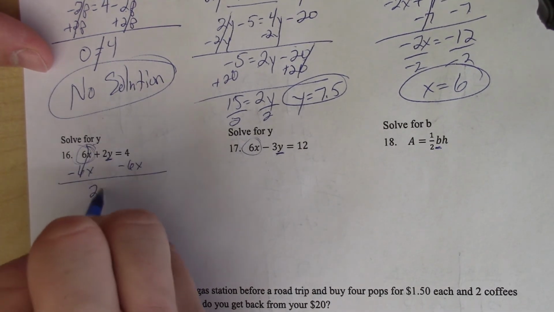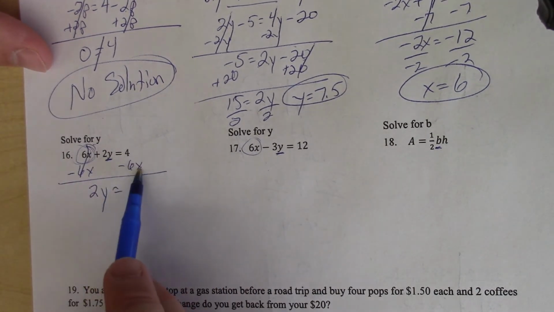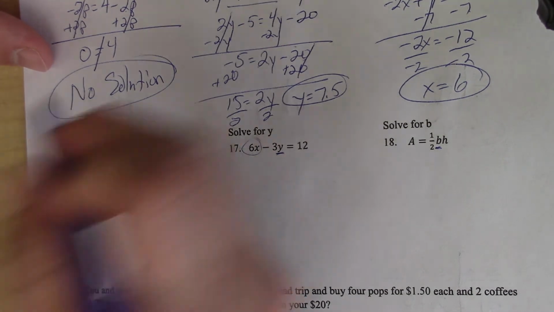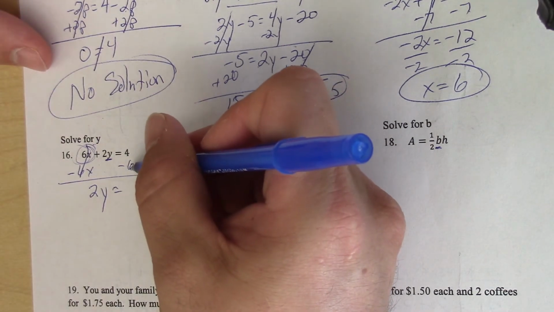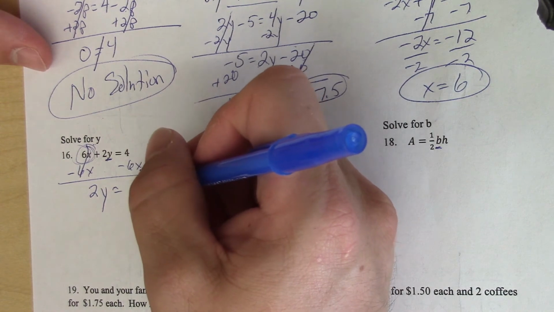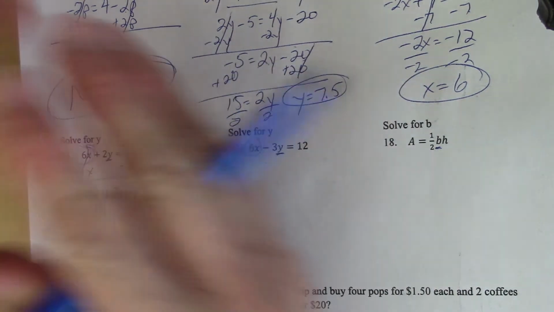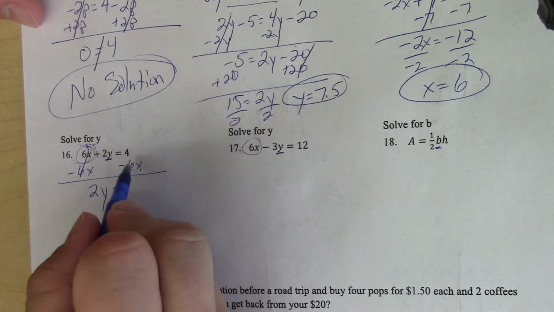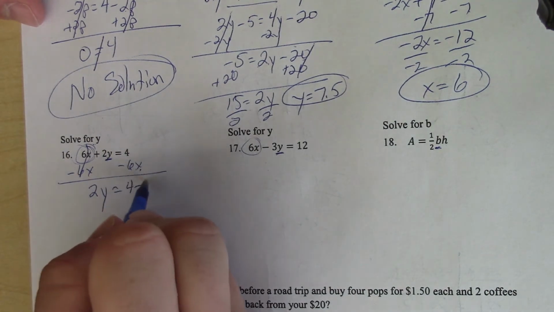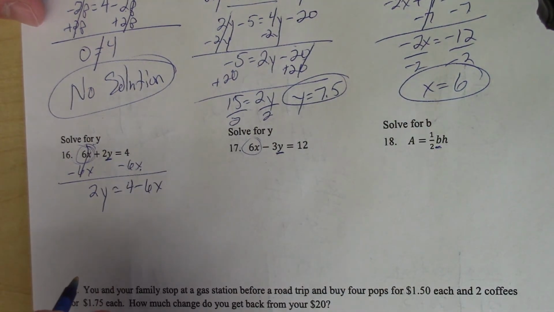And let's get rid of it by just doing the opposite. And like I keep saying, we cannot combine a 4 and a 6x and say that's 2x. It is $4 minus 6 apples. That's not 2 apples, right? You're not going to be able to combine money and apples and say it's apples. So 4 minus 6x, you write it just like you see it, 4 minus 6x.